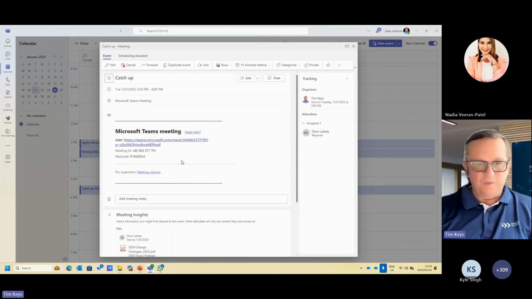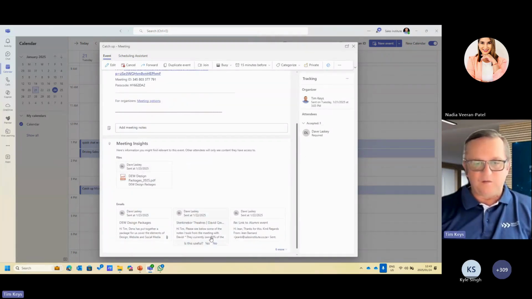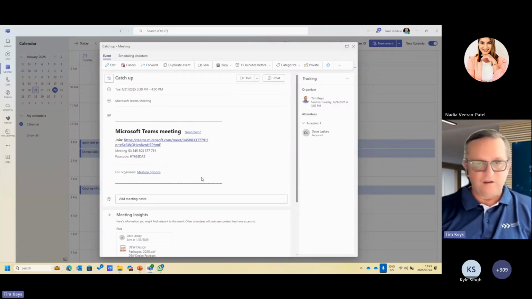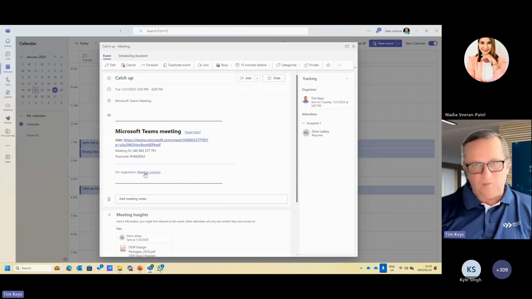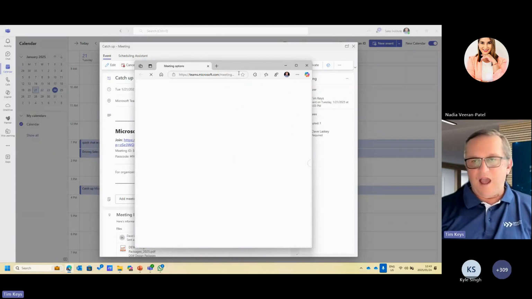What it's doing now is it's giving me links to the conversation related, as well as when I go here to the options, you can see you have all of these options. You'll see there's meeting options. So if you're setting up an appointment and you click on meeting options here, this is a new feature. Let me just show it to you, that allows you to set up the options.